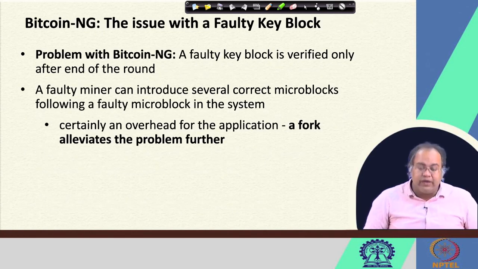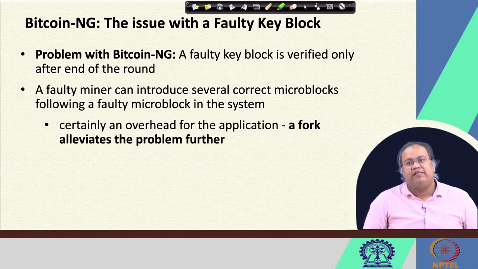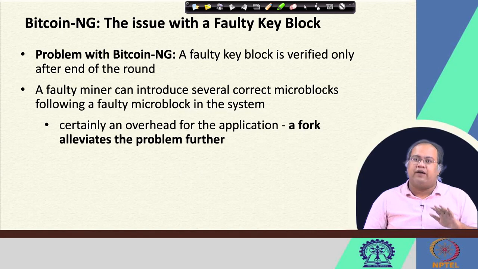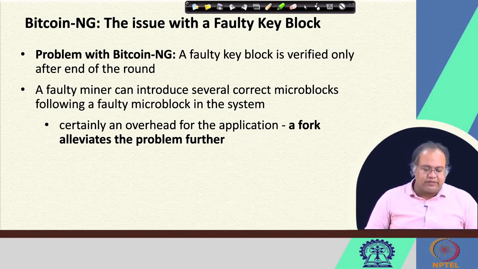With that particular objective, we have seen this idea of Bitcoin NG, where Bitcoin NG separates out the transaction serialization from leader election. It uses proof of work to elect a leader. That leader basically proposes a key block followed by a number of micro blocks. These micro blocks help add additional transactions in the blocks. So, that is good. With the help of micro blocks, as we have seen, we can increase the transaction throughput significantly compared to the standard Bitcoin proof of work consensus mechanism.